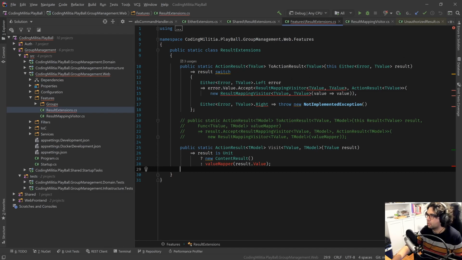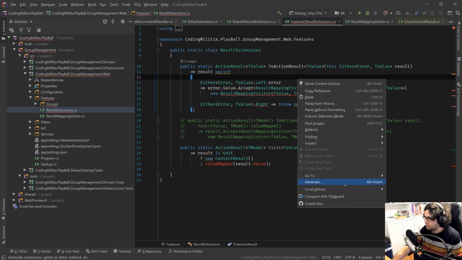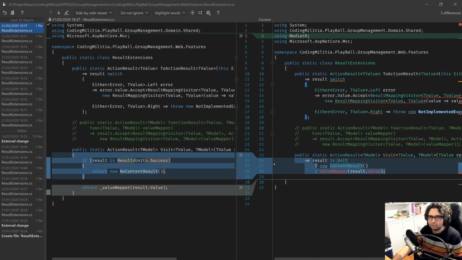So value mapper. Where did I... Let's use this local history, because I don't remember what the value mapper was.